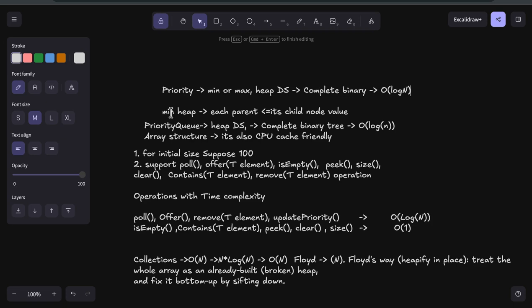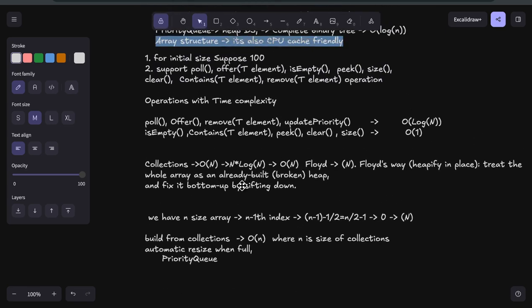In a min heap, each parent node value should be less than or equal to its child values. For a max heap it's the opposite: each parent value should be greater than or equal to its child values. It is represented as an array, which is compact and cache friendly due to continuous indexing, which is also an advantage.